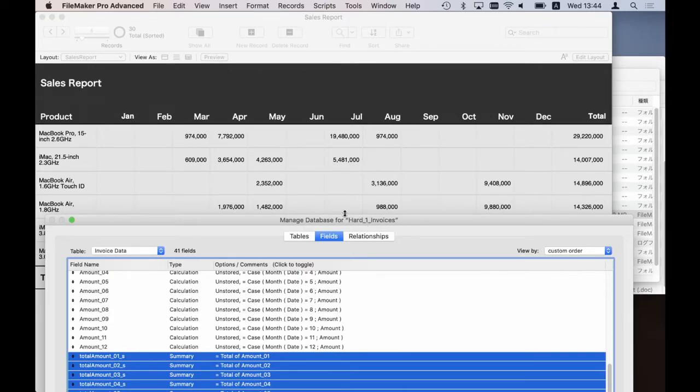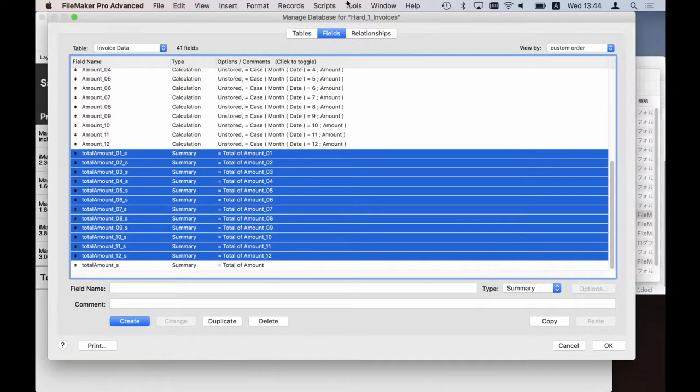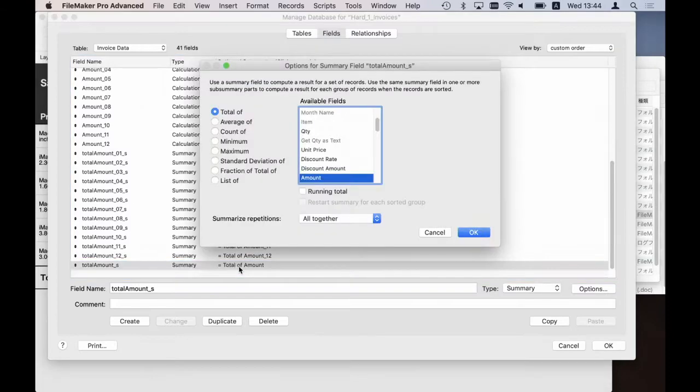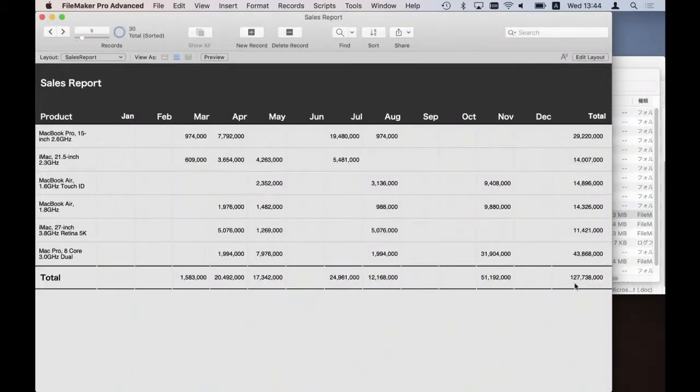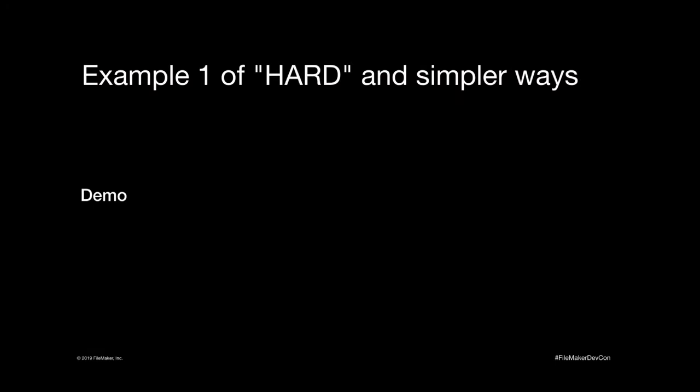It sounds pretty much like forcibly, doesn't it? And we also need a normal summary field, which just returns the total of the original amount field, and it's used for the right total. So it's easy, isn't it? This is the easiest way.